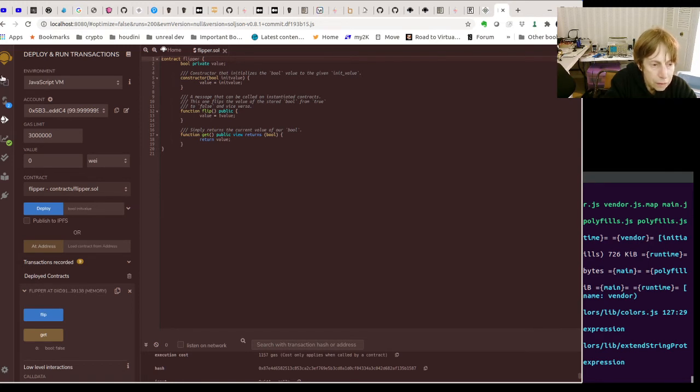And this is a static analysis. Let's see what it's going to do here. So security, well, gas and economy. So it can give you information to improve your contract.